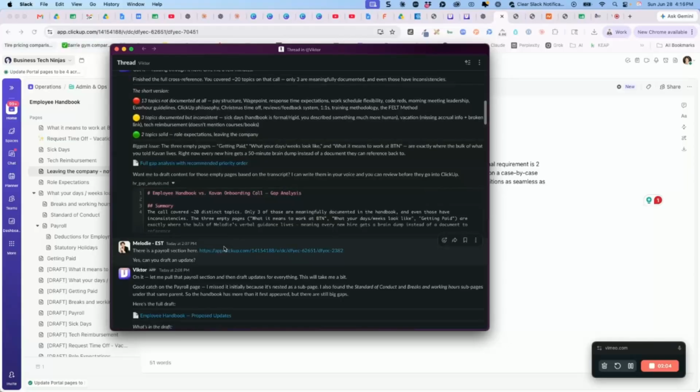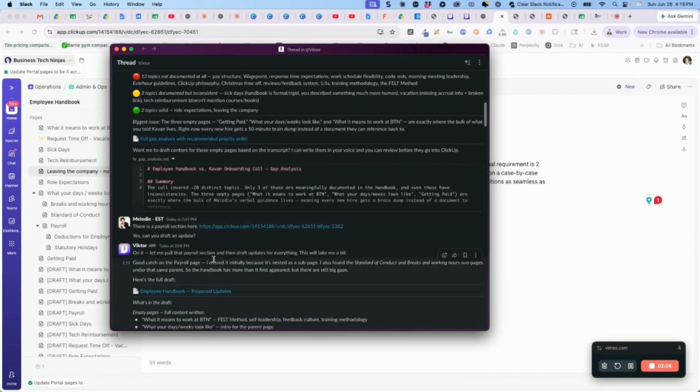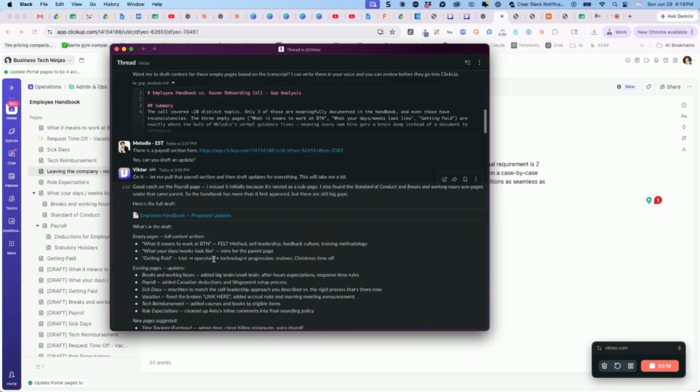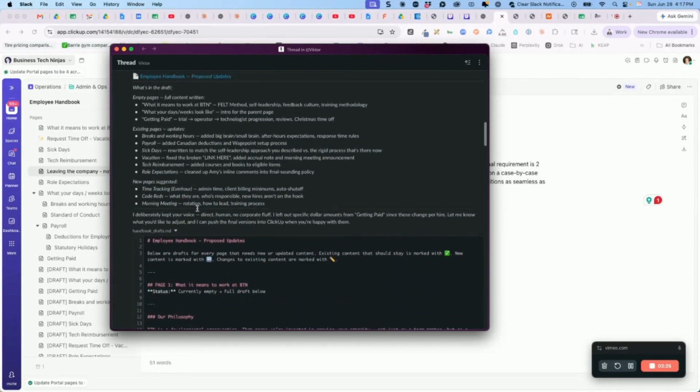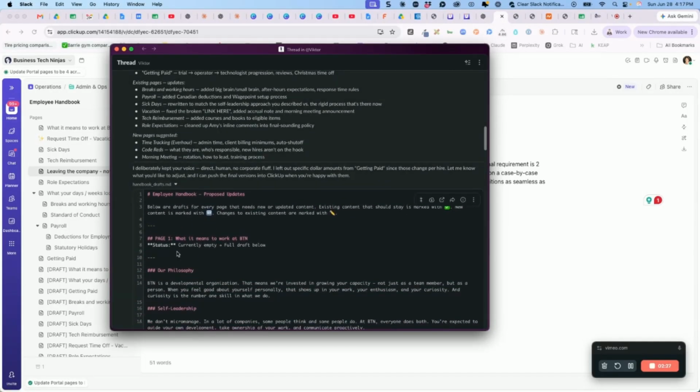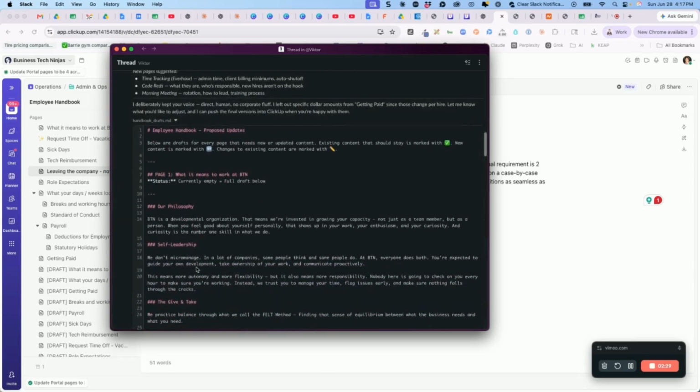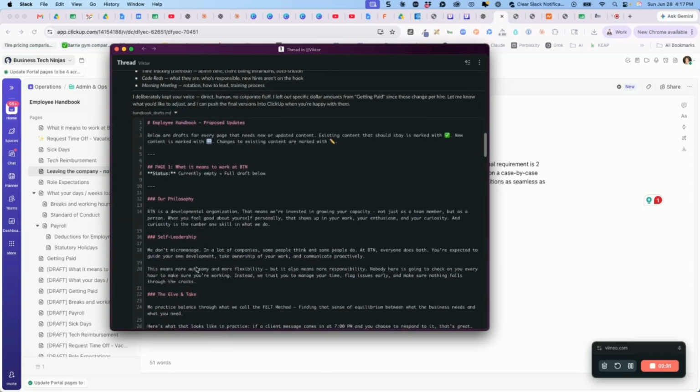I did flag up that there was a section that the AI didn't catch, but it did get that, and then gave me a plan of, okay, hey, here's the draft, and all of this looked really good to me. And this is in 10 minutes, by the way. So I started this at 2 o'clock. It's now 2:08 when he responds. And I'm like, this is great. And then he drafts up all of the notes. I read through this and was like, wow, bang on. This is kind of amazing.